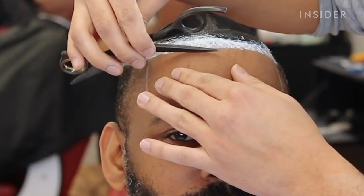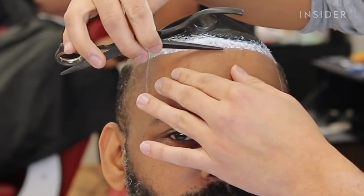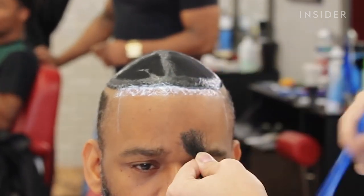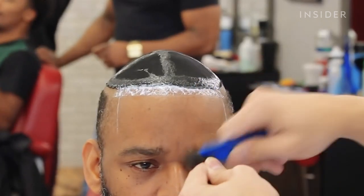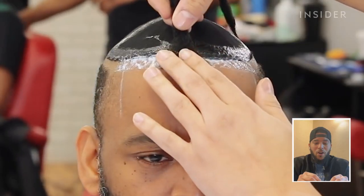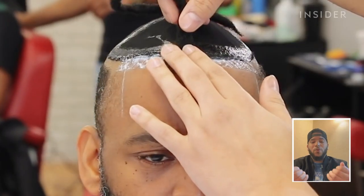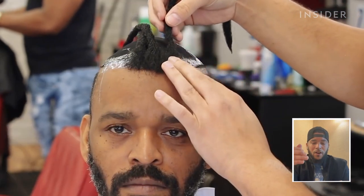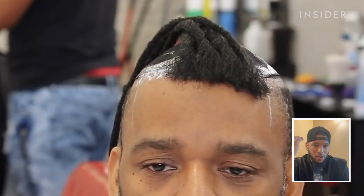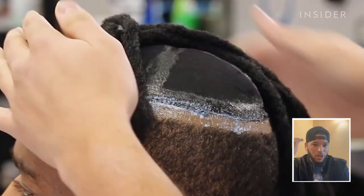The first step when it comes to laying the hair is I basically take the dreadlock, comb out the very bottom of it, just about maybe a half inch to three quarters inch, and then I'm just laying it right on his hairline. This is just creating a hairline going all the way around, and I'm laying them to where they fall out. So when I go and I cut them on the edge, it looks realistic because you can still kind of see his scalp through the dreadlocks.